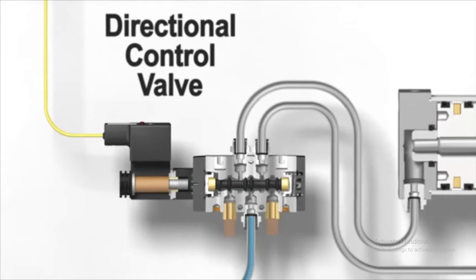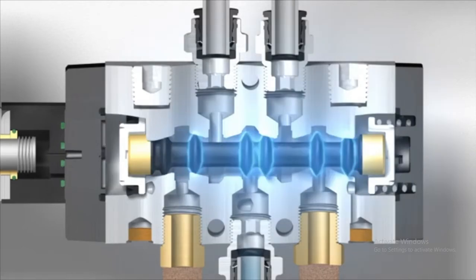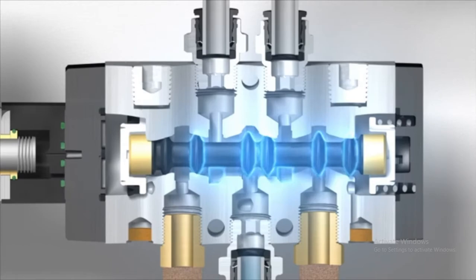Depending on the position of the moving element, which is typically called a spool, the air will be blocked from traveling down one pathway and allowed to travel down the other. The high spots on the spool, called lands, will block the air from proceeding down one path, while the lower sections on the spool, called grooves, will allow air to flow around them and proceed to one of the working ports. In this common type of valve, when the unit is not activated, the spool is forced to the left side of the valve by a spring.